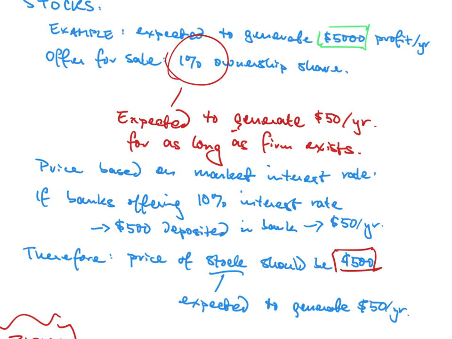So again, the reason the stock price for any company changes from day to day is because of changing expectations about how profitable that business will be. And this is why people are interested in the stock market, because it gives us a general picture of our expectations about the future. The fact that the stock market has been increasing recently indicates that investors generally believe that companies are going to become more profitable. They're going to be generating more profit. Therefore, the prices of the stocks go up accordingly.